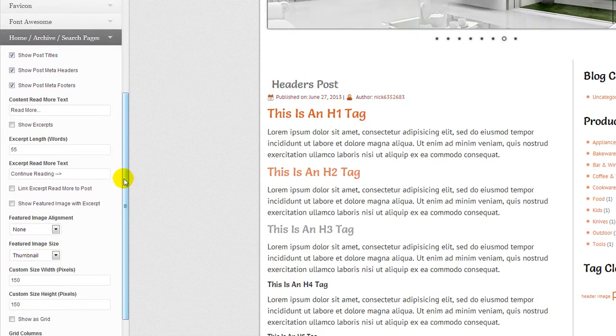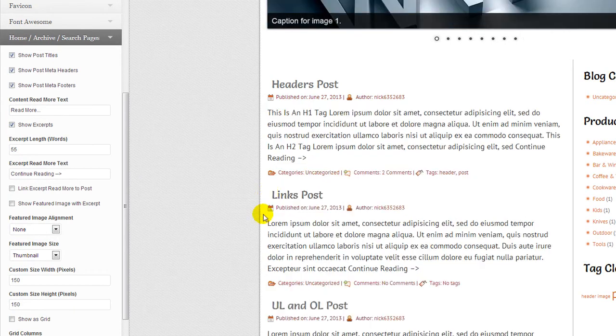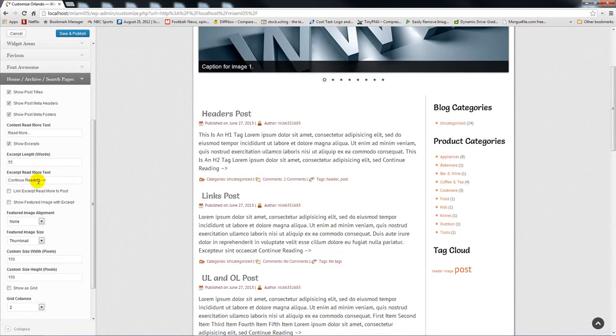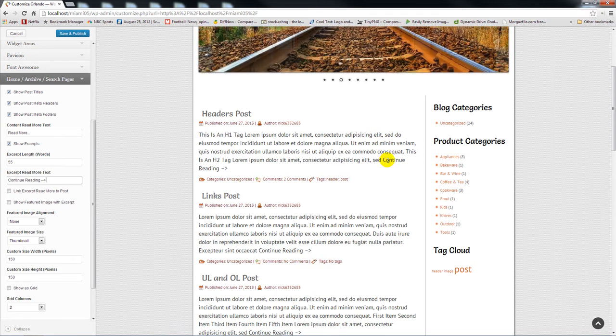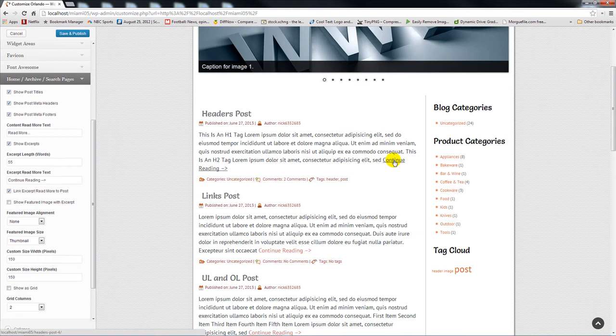But before that, let me turn on the excerpts. Okay, and you can set the read more text, and you can turn the link on. Now it's a link, and I want to show the featured image as well.